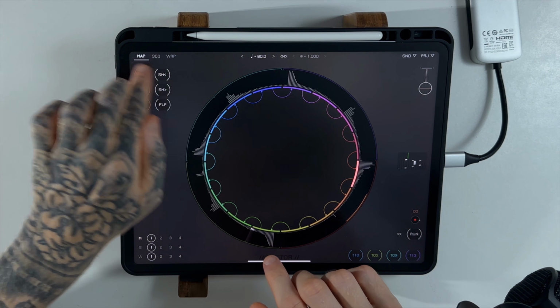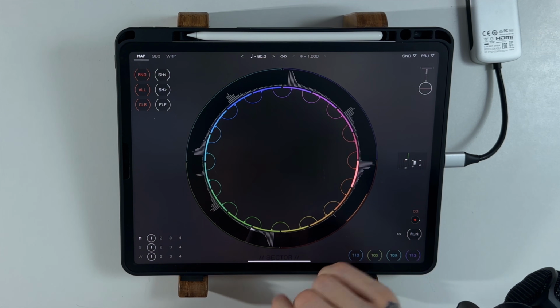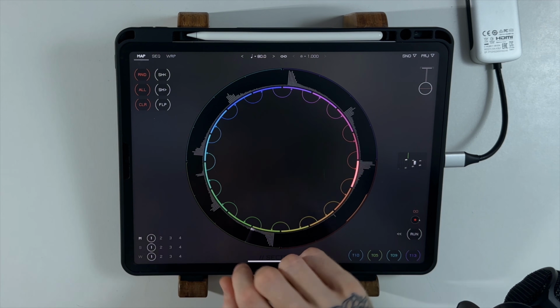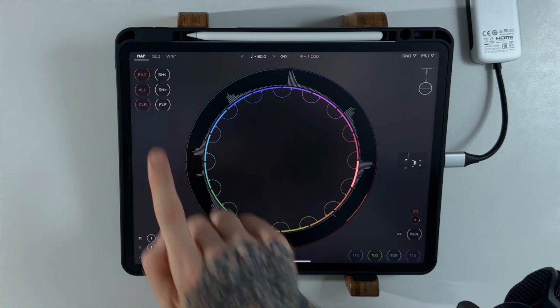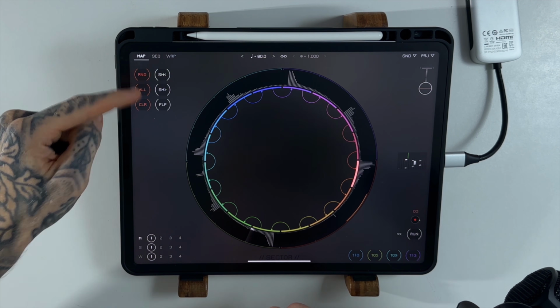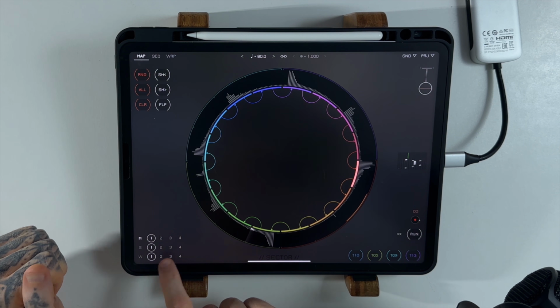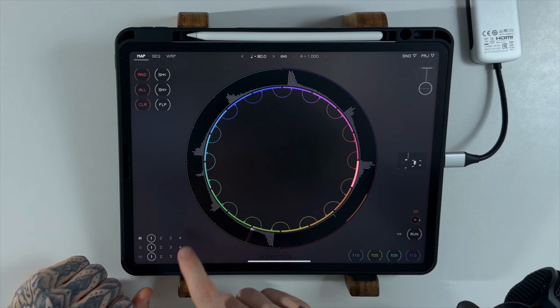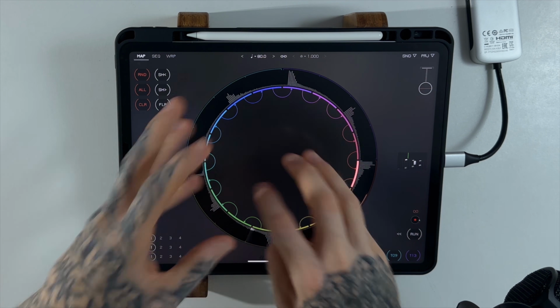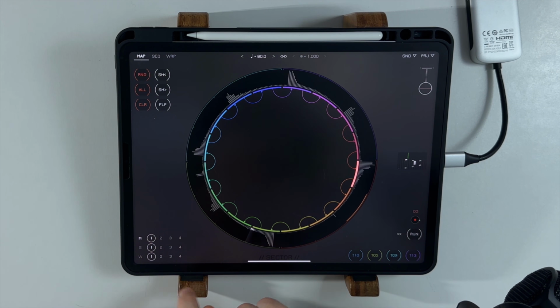So we have that. The top left-hand corner has our main modes for manipulating our loops. We have mapping, sequencing, and warping. That corresponds to the bottom left corner here, where we have mapping, sequencing, and warping, and we have our presets. So you can mangle a loop up. That will be saved on 1.